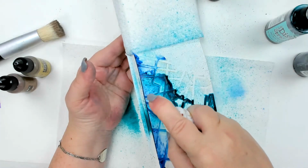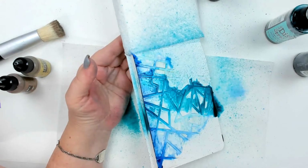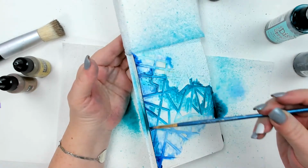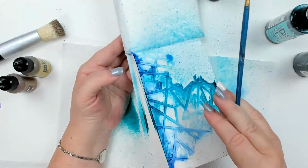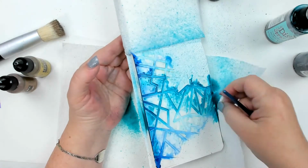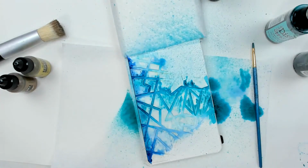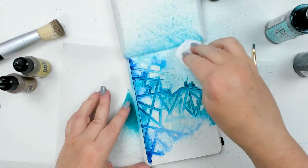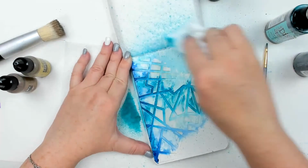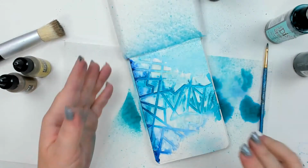If you don't want to spray, just do it like how I did it before and just add it with a paintbrush. I have a paintbrush here beside me, and any excess can be added this way. I mean, I love mixed media journals, so even if they're stained on the sides, that just shows that I worked on them even more. This peacock color is stunning. And if you really want to remove some of it, you can just go ahead and work here. Hold on. Just kind of do this. But I'll show you another trick on how to get rid of some of the splatters here as well.